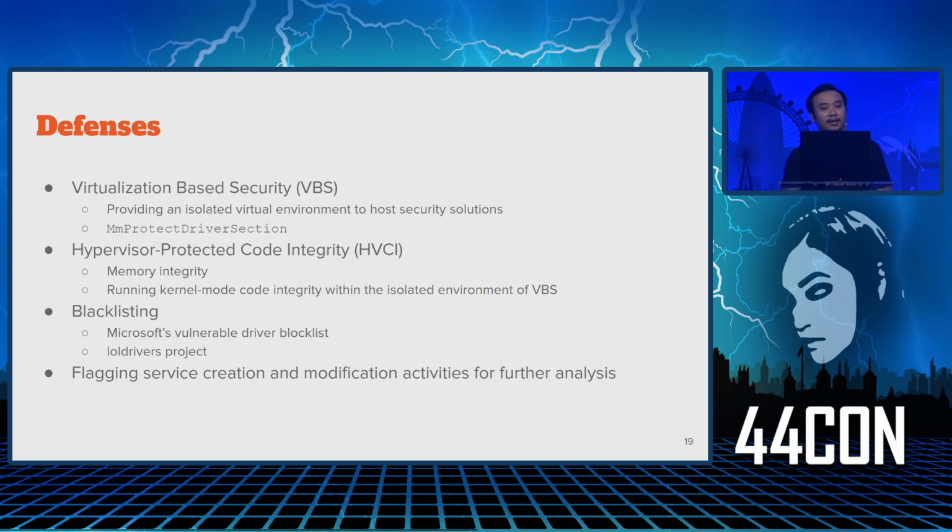And HVCI is hypervisor-protected code integrity, or you might see that option in your computer as memory integrity. It hardens Windows by running kernel mode code integrity within that isolated environment that's created by VBS. Another thing is blacklisting, right? Microsoft maintains a block list. It's called the driver block list, or recently there's the LOLDrivers project that's a lot more comprehensive. And then another thing that a SOC analyst can do is flag service creation and modification activities for analysis, because the easiest or most common way to load a driver for BYOVD is to create a service and then load that driver, right?